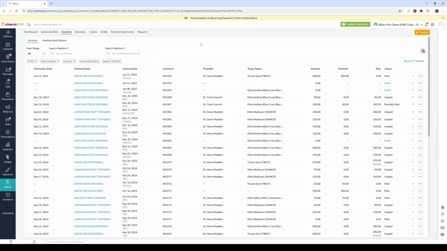So this would be most useful for things like copays, where for the most part, copays are essentially automated. The practice collects them, and then when they create an encounter and an invoice is created either by them or by the RCM team, that payment would apply and everyone would know that the patient paid their copay for that date. But the practice would also have the same functionality to send statements and invoices to patients, and it's looking very similar to what you saw in the BillerPro side. And the practice can essentially manage it that way without having to go to their billers for every little copay or co-insurance or deductible payment.